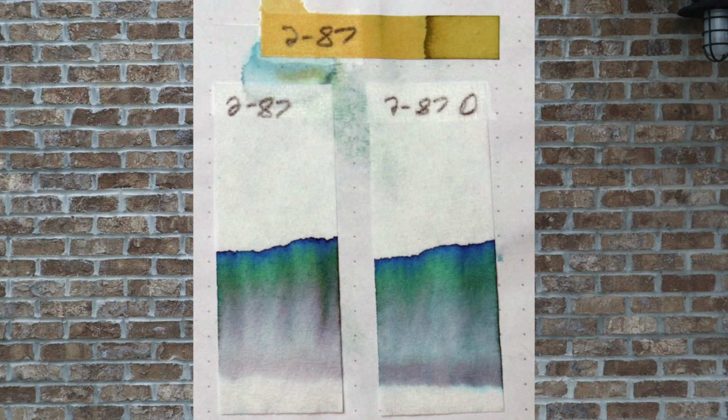The one on the right I let dry for 10 minutes before I dunk it into water. And the bottom line of where I put the ink down, it's got a little bit heavier purple line there, but other than that, this chromatography very much looks the same, which makes me feel that this ink's gonna have almost no real hold on.